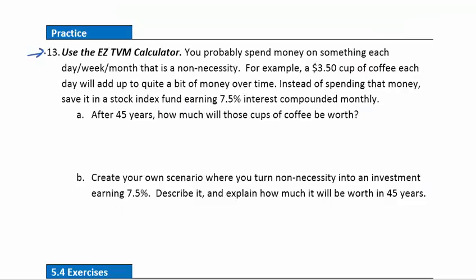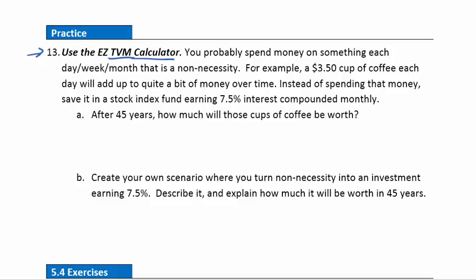All right, let's take a look now at practice question 13. I think what we're going to do here is I'll do part A, we'll do that together, and then part B, we'll let you do that one on your own. So for practice question 13, we're going to use the time value money calculator. And on your app, it's the very one at the top. So go ahead and click that very one at the top. You see you got a lot of boxes we can fill in there. And we're going to fill those in now.